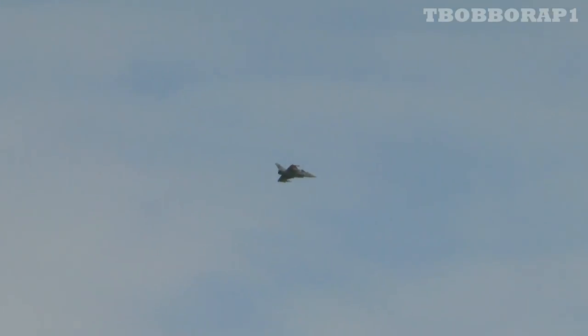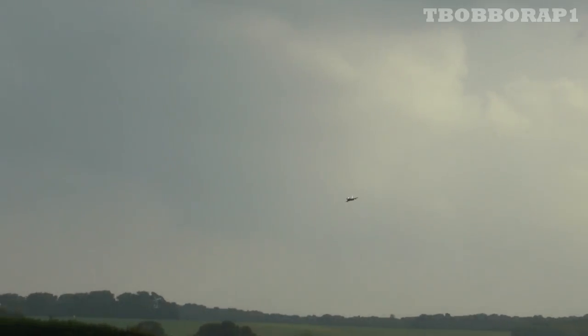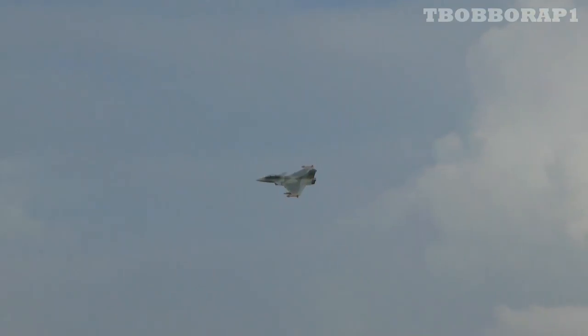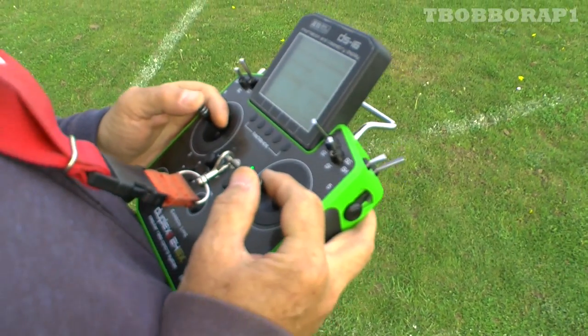Just shy of 30 pounds dry. Christ. So with the fuel on, you've got a nice high wing loading. Rather than yank and bank.